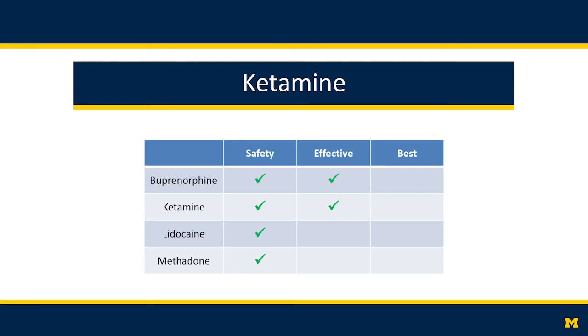And then the nice part is once we give it IV, we typically know within about the first 4 hours whether or not that patient's going to respond. If you're going to start this as an oral drug, you're going to need to give it for about 3 days to see if they're going to respond, because you're going to need to slowly up titrate that drug because of the amount of norketamine available. So from an effective standpoint, this would be a drug we could use. It's going to hit all of his pain generators that we could treat. It's IV, so we could give it to him.